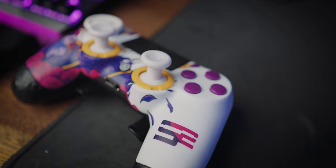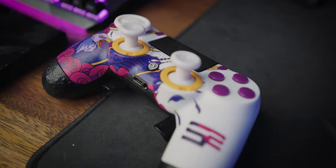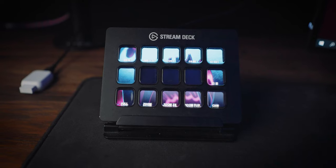To the left, there's a Glorious wooden wrist rest to accommodate the keyboard. When it comes to the controller, for games where I prefer one — for example Cyberpunk — I just enjoy sitting back, relaxing, and using a controller. We are using the Scuf Infinity 4PS Pro, the Soar Edition. Make sure you guys use code SOAR at checkout on Scuf.